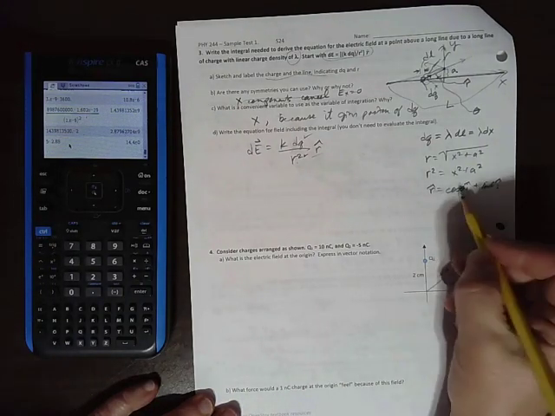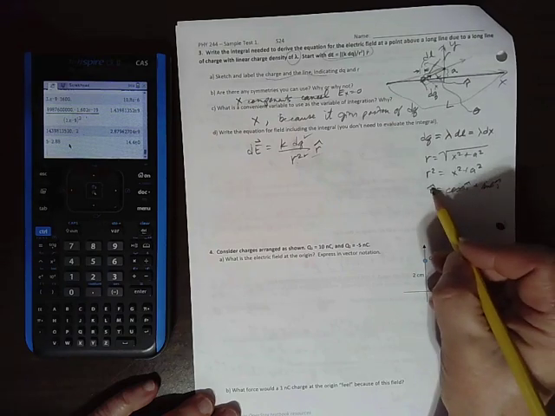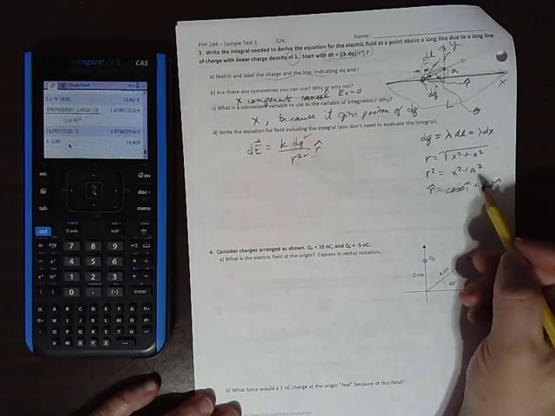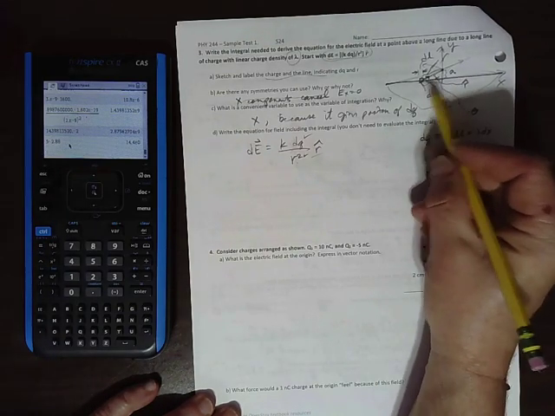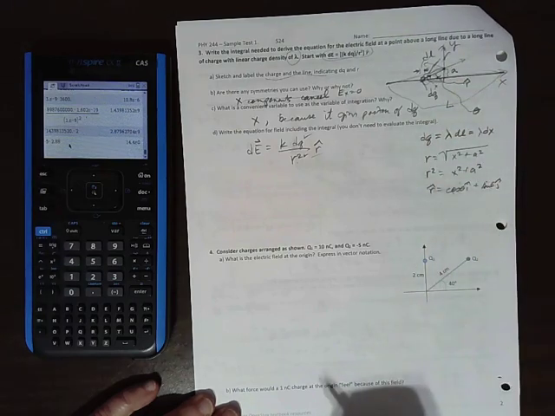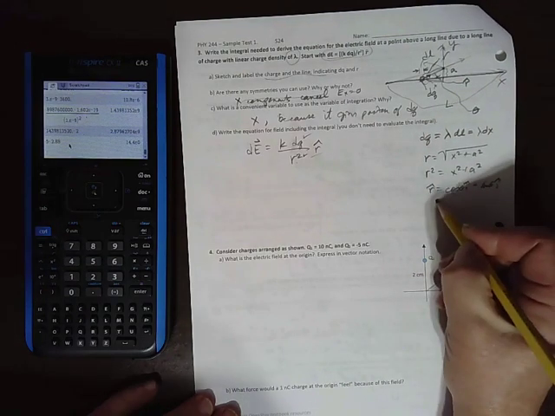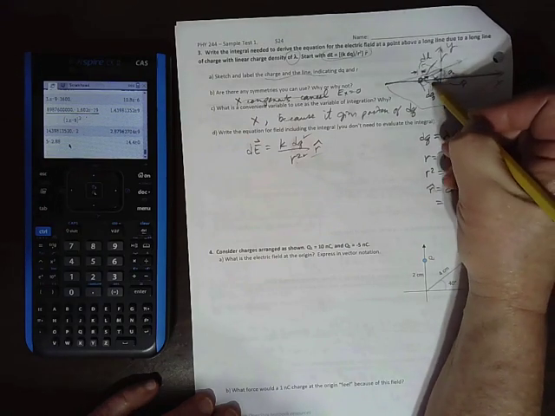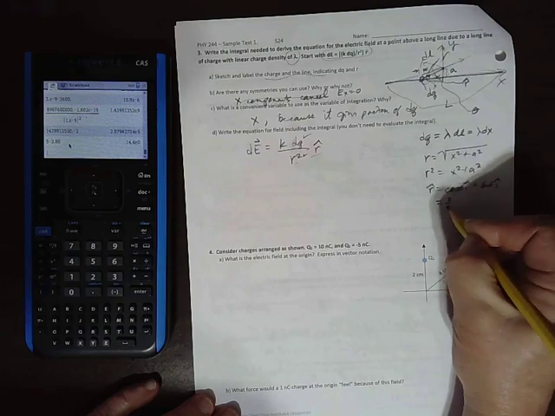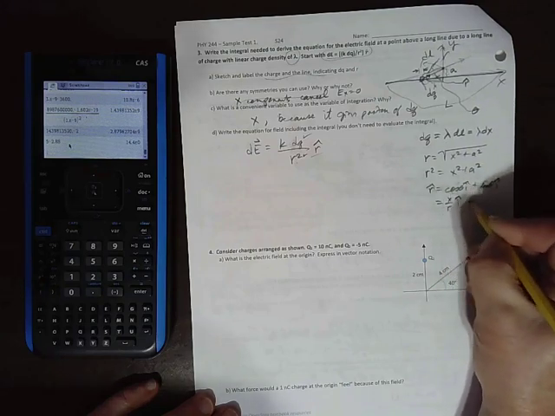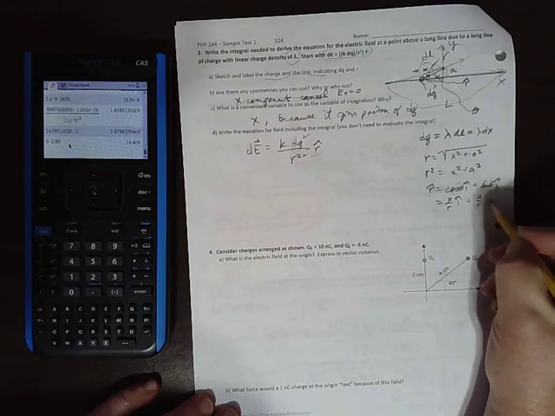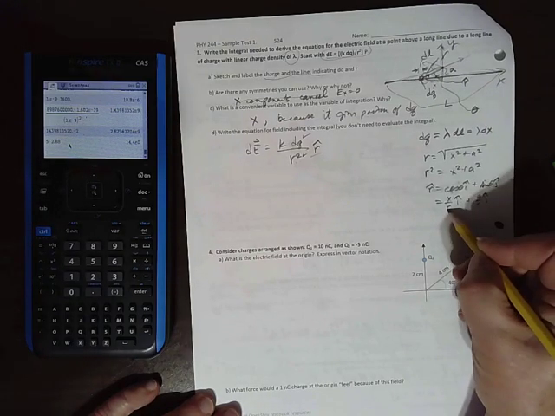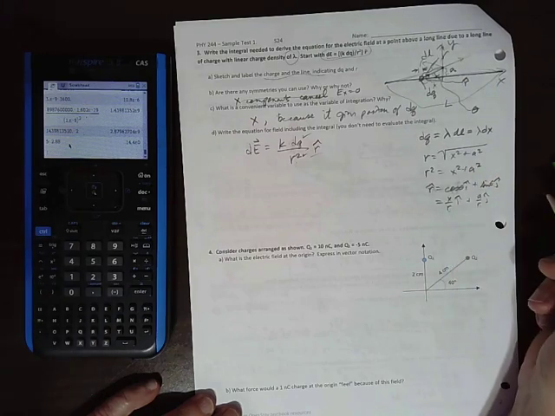All right, because to take the magnitude of this vector, this squared plus that squared, cosine squared plus sine squared equals 1. So it's a unit vector, length 1. The x part is the adjacent to this angle theta that I've made here, so it's going to be cosine. What is cosine theta in terms of this? Adjacent over hypotenuse, so it's x over r i hat plus a over r j hat, if that helps anything. I don't know if it helps anything. We want r, we'll have to put that in there. It's going to be a mess.